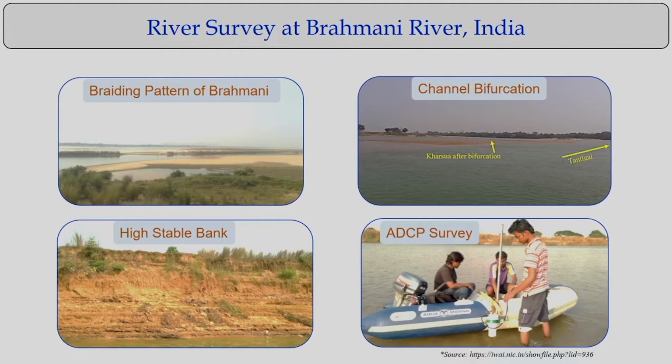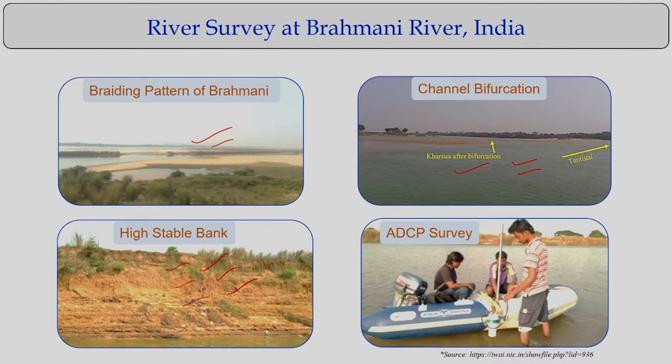Like if you look at these figures, you can see the river has a braiding pattern. It has multiple channels. The channel bifurcations are there, channel diversions are there. You can see the bank materials. You take photographs and see the bank material. How does it look? What compositions does it have? Is it sand? Is it clay? Or is it a sand and clay composition? You try to analyze it.